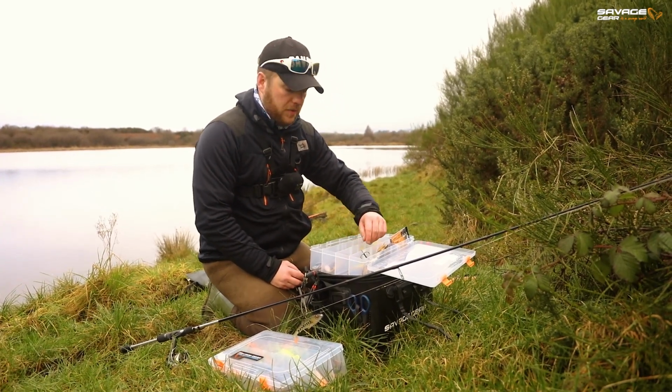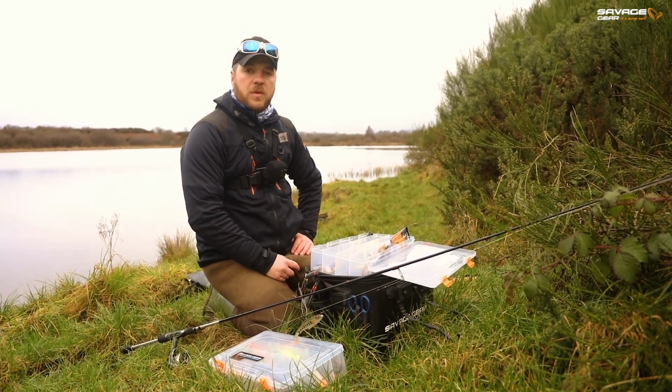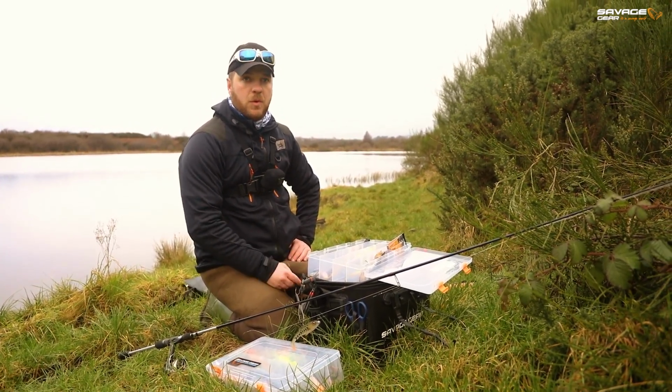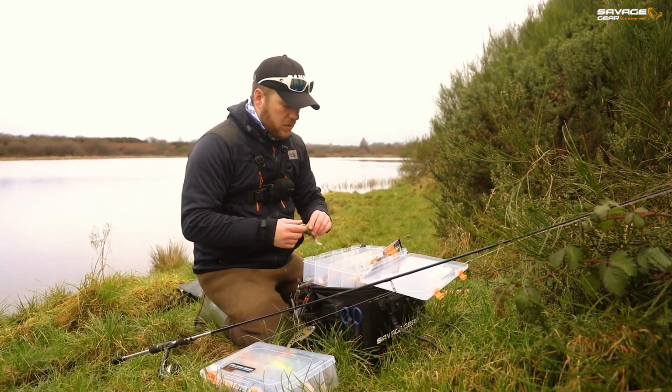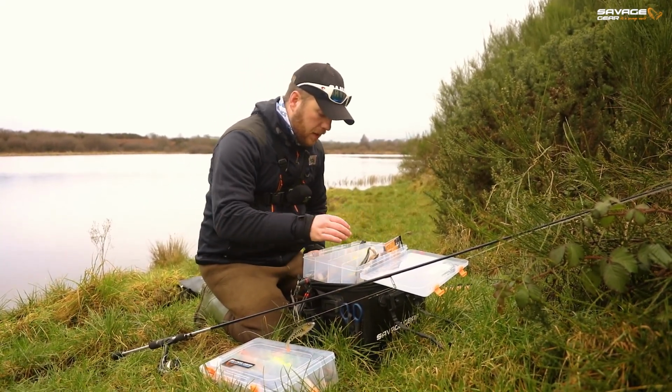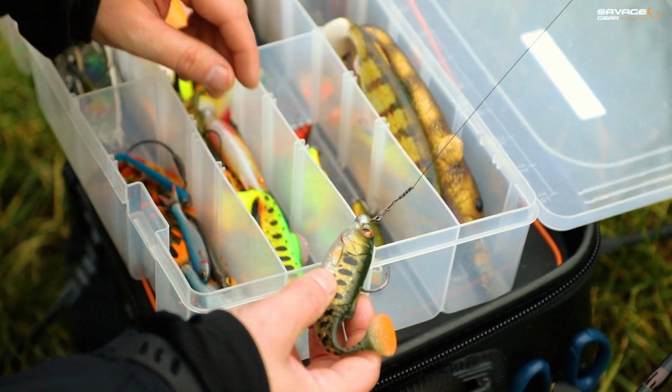Okay, so things have gone a bit quiet. We've covered pretty much this whole stretch with the Goby Shads in both sizes, 20 and 23 centimetres. So I'm thinking about going a bit smaller, trying something slightly different. Potentially these, the new Craft Cannibal Shads.